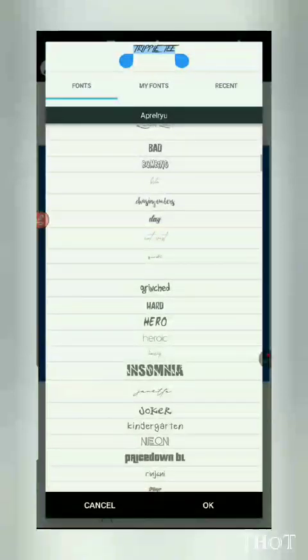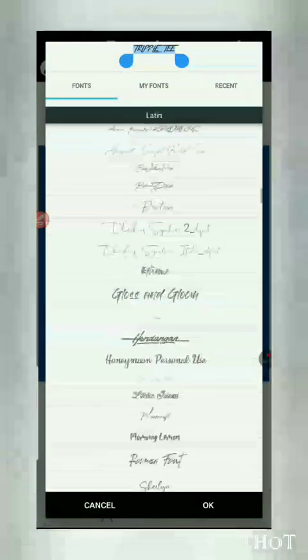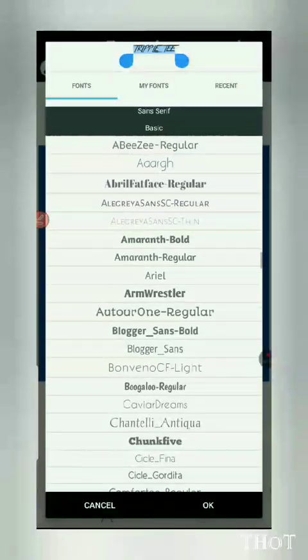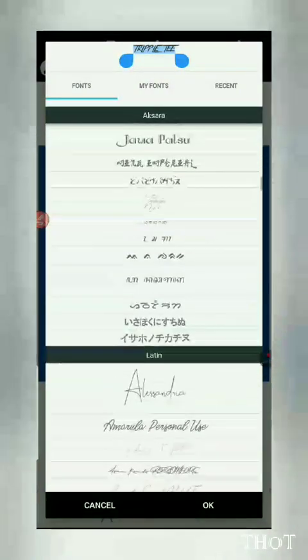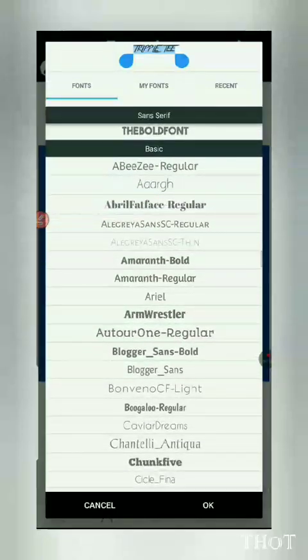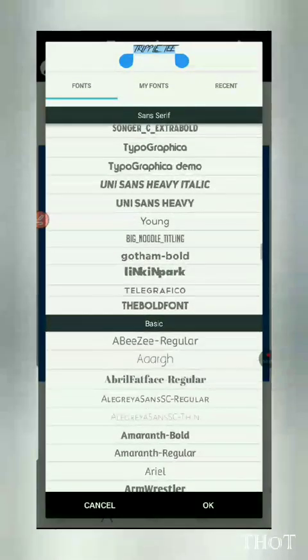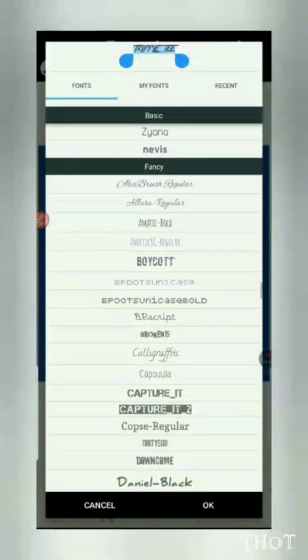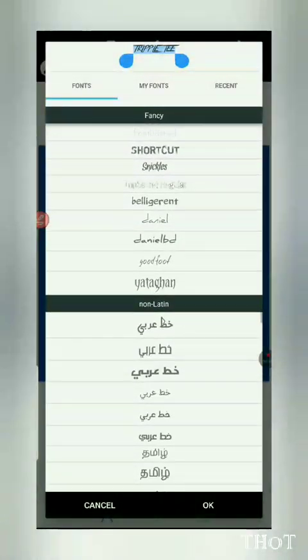So for the name text, we'll be using any basic fonts. Now Pixellab has basic fonts, it has serif fonts, it has Latin, different fonts for my version. Even the blue Pixellab has these basic fonts too. I think it also has sans serif fonts, and fancy fonts, non-Latin fonts.